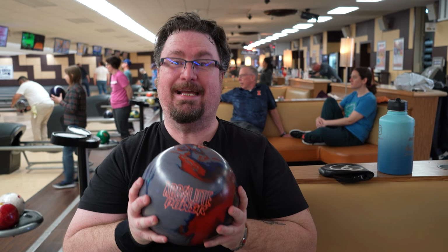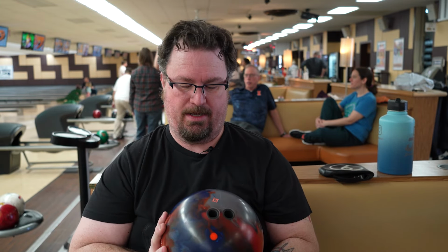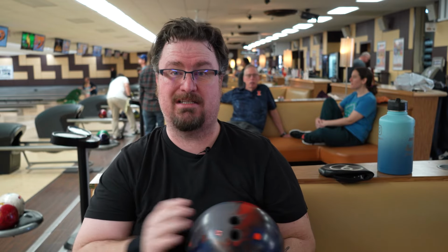Short version, I like it. It's a great in-between between the super strong proton and my, you know, not drilled as strong and also weaker cover UFO alert. It is definitely a stronger ball than Storm's blurb says about it. They're like, oh, it's totally cleaner than R2S. Like, it's surprisingly strong. Part of it is the core, for sure. But the drilling has helped me a lot, too. And also, yeah, it's going to be a really nice midway point between my stronger stuff and my weaker stuff. It's a good mid-range Asym ball for me.